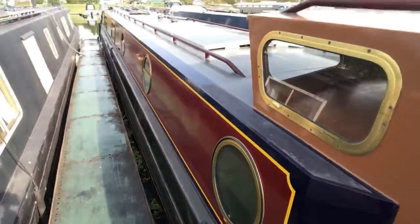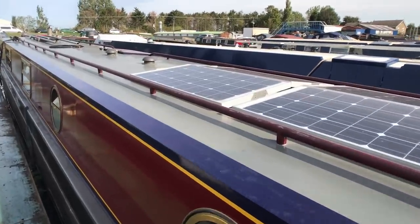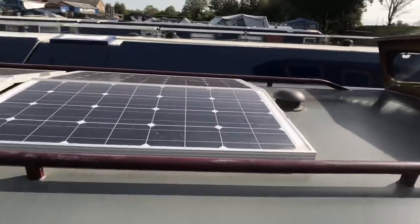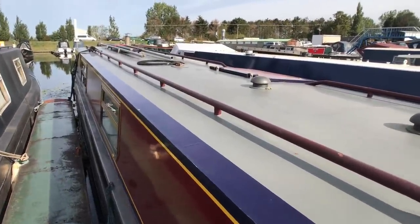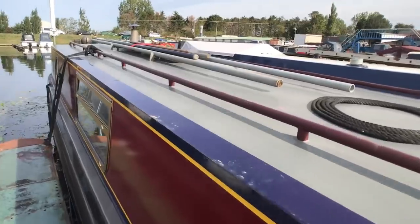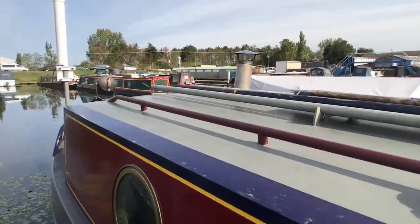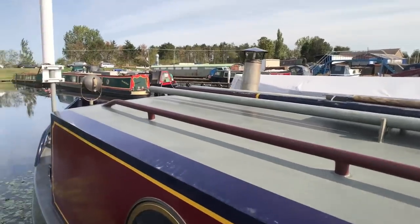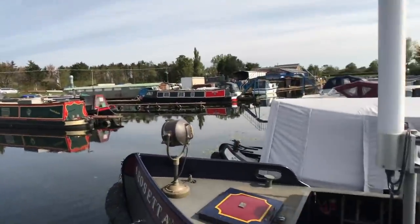She has little foot plates that allow you to climb up. She's going to be blacked in the next week — coming out of the water for a full survey and a blacking done as well. I'm going to check the anodes and we might do the rope seal on the stern gland too. Her boat safety certificate runs out in just over 12 months from now. She's double glazed, has a short chimney but also a longer chimney. On top there are some scaffolding poles because when you're on the river near Peterborough it can flood, so we stick them down the side to stop us being lifted onto the embankment.